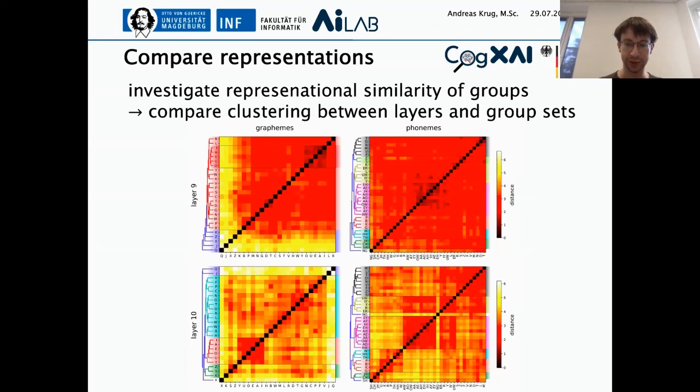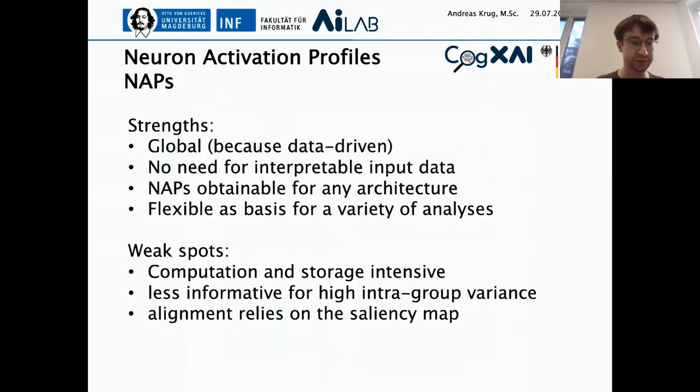So to summarize neuron activation profiles, just quickly a few strengths and weak spots. Neuron activation profiles are global because they are data driven and don't work on a single example, but take as much as possible into account. And it's not necessary to have interpretable input data because you can also analytically compare the reactions, like with this clustering approach.